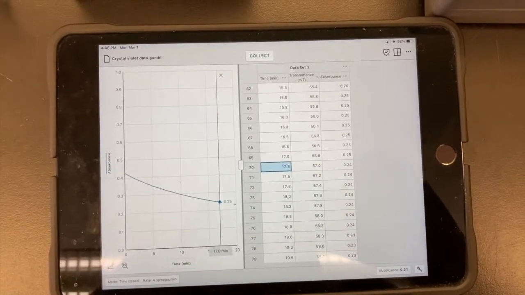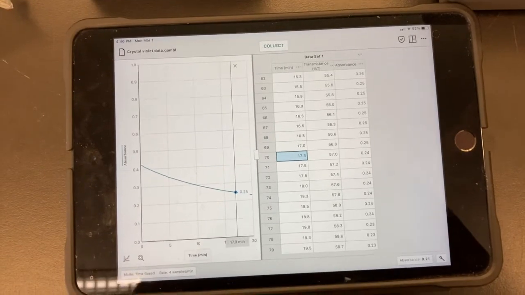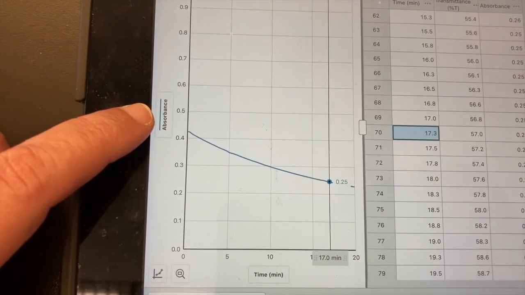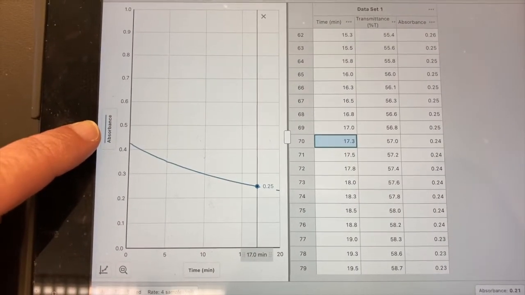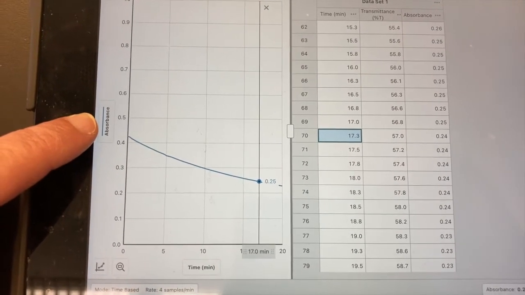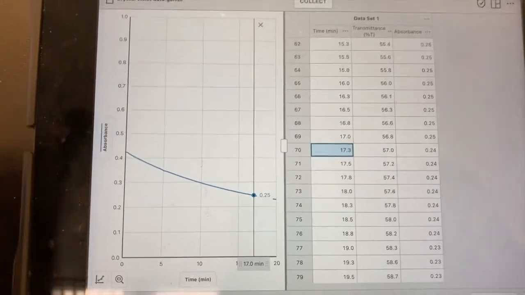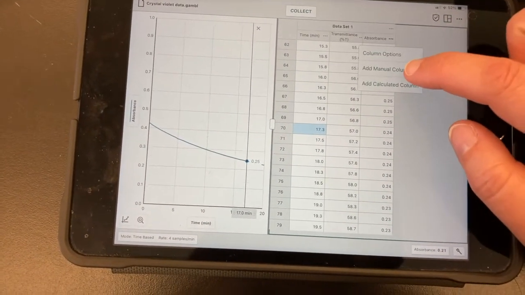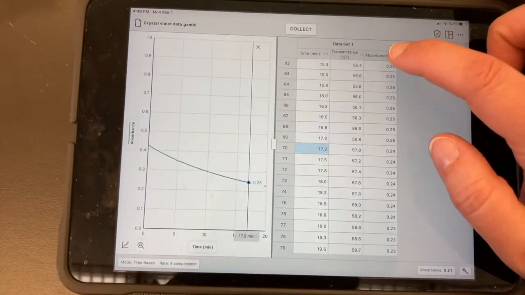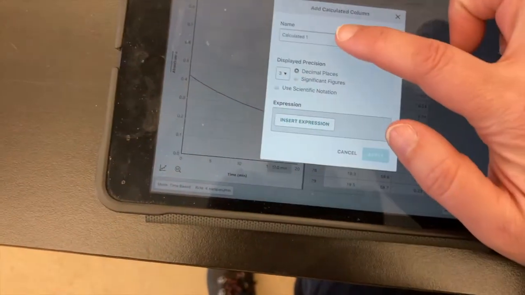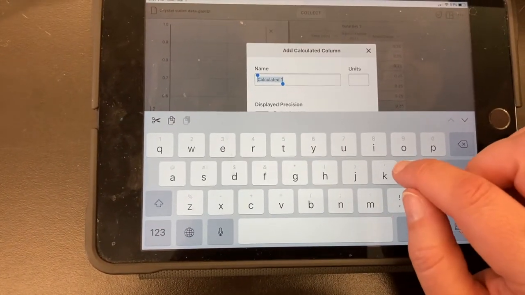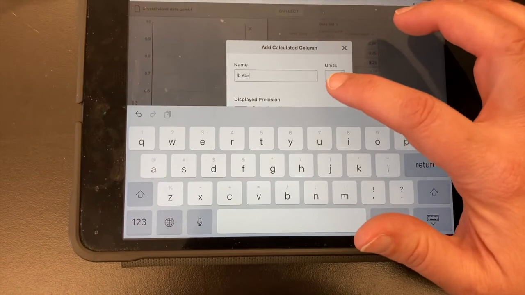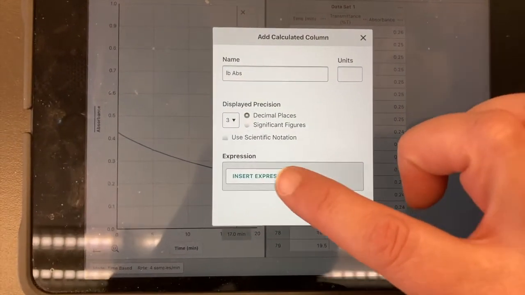And we want to do our order test. So we are going to need to look at absorbance versus time. And remember from our Beer's Law that the absorbance is proportional to concentration. So we are going to use this as if it were concentration versus time. So that is going to be our zero order test. And then we are going to need to do our first order test, which is the natural log of concentration versus time. So we are going to need to have the natural log of the absorbance. So we need to set up another column. So we are going to click these three dots next to absorbance. And we are going to add a calculated column. So this calculated column is going to be the natural log of the absorbance. And we are not going to put any units in.